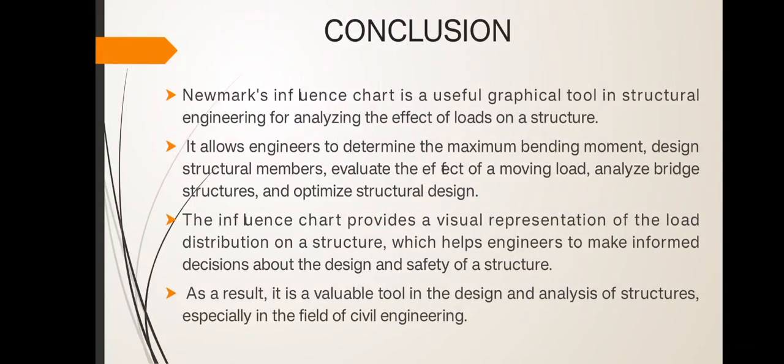Newmark influence chart is a useful graphical tool in structural engineering for analyzing the effect of loads on structures. It allows engineers to determine the maximum bending moment, design structural members, evaluate the effect of moving load, analyze bridge structures and optimize the structural design. The influence chart provides a visual representation of the load distribution on the structure, which helps engineers make informed decisions about the design and safety of structures. As a result, it is a valuable tool in the design and analysis of structures, especially in the field of civil engineering.